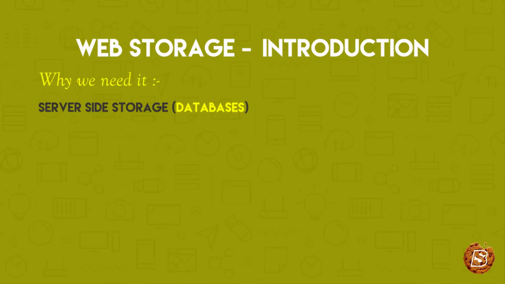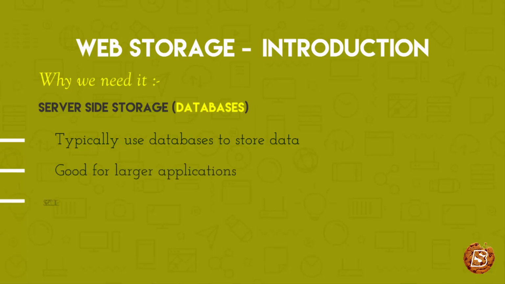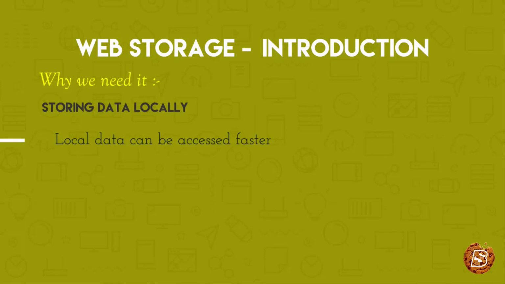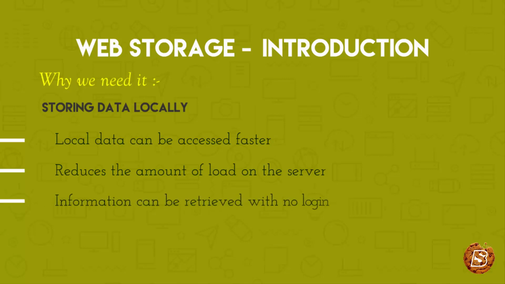Now, coming on to the server side, we have databases which store the data, and they're considered quite good for larger applications. More secure data is available from the client machine on request. So based on each request, the server sends us the data, and then we see the benefits of storing the data locally. That is, local data can be accessed faster because it's right there, and it reduces the amount of load on the server. Obviously, fewer requests will be sent to the server. And information can be retrieved with no login.